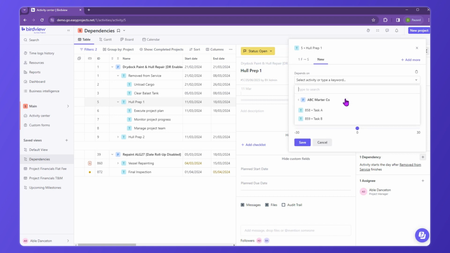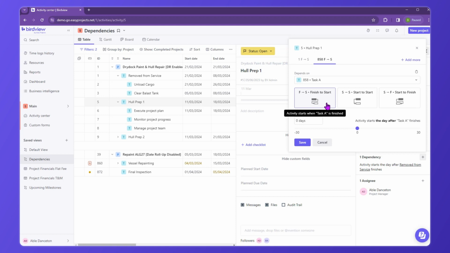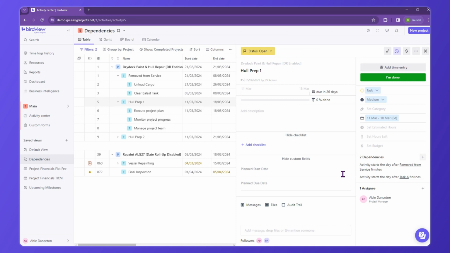Identify that specific project, choose the appropriate task, and then build out your relation between a finish to start, a start to start, or a start to finish dependency, add the lag days if required, very similar to what you would have done in the Gantt view, and save.